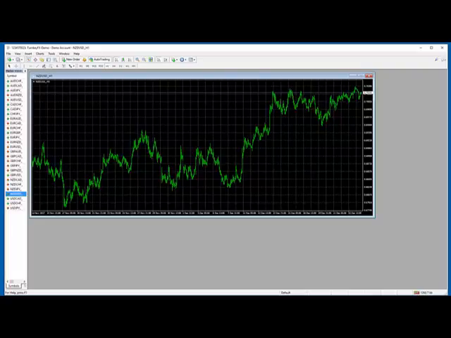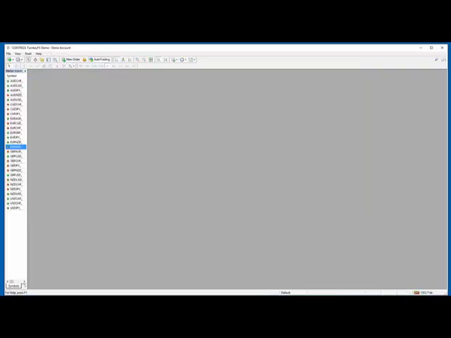Now, if it doesn't, don't worry about it, because just remember that when you're trying to make a trade in Euro USD, you have to go down to the one that is not grayed out. Because if you're clicked on that one that's grayed out, it won't let you transact a trade off of it. You have to go to the one that's not grayed out to be able to transact a trade.